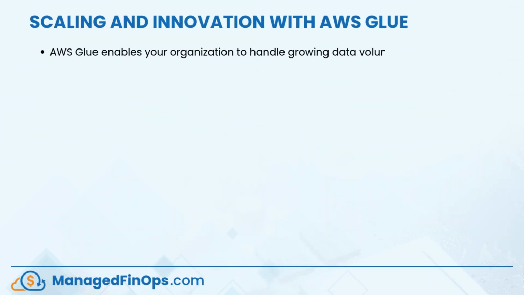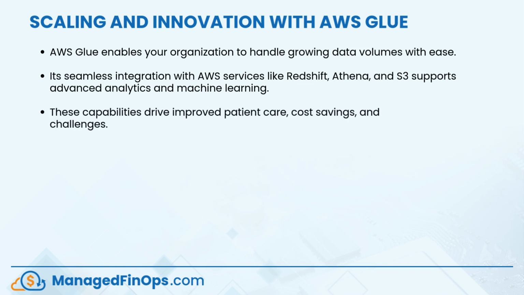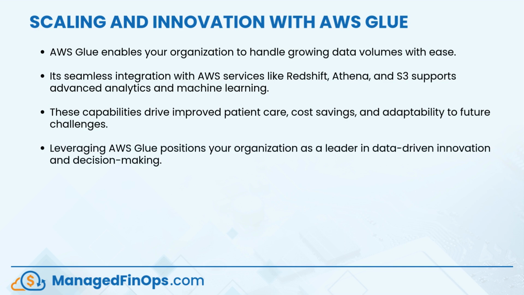Additionally, AWS Glue equips your organization with the tools to scale effortlessly as data volumes grow. With its seamless integration with AWS services like Redshift, Athena, and S3, Glue provides a foundation for advanced analytics and machine learning initiatives. These capabilities translate into better patient outcomes, reduced costs, and an organization that's prepared to adapt to future challenges with agility and confidence. Taking action with AWS Glue positions your healthcare organization as a leader in innovation and data-driven decision-making.